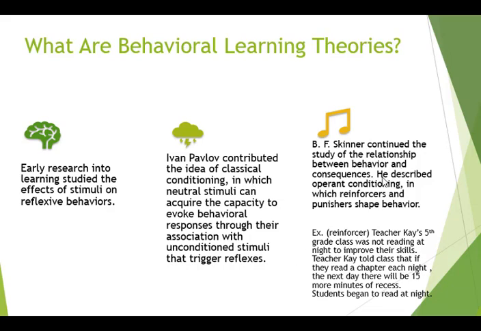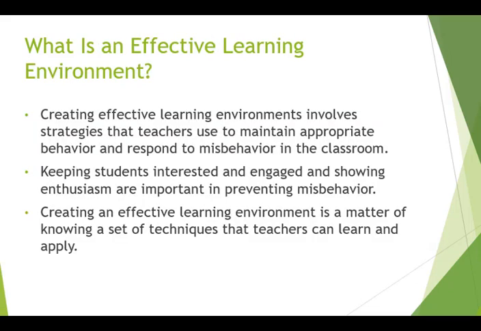Then, of course, there were studies of the relationship between behavior and consequences and the idea of operant conditioning. Operant conditioning is conditioning that occurs through reward and punishment and incentives, just like a lot of the things that we've discussed throughout this course. The idea that, again, adding recess was a simple basic reinforcer that might stimulate a class to do better in a particular area. And again, that can be in the form of positive or negative reinforcements.